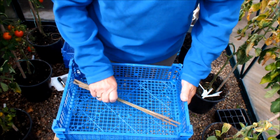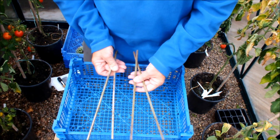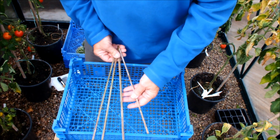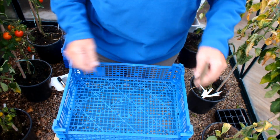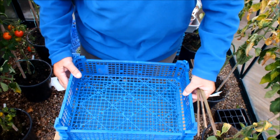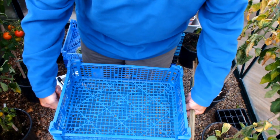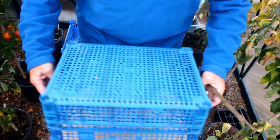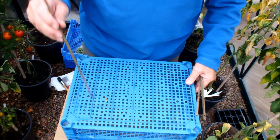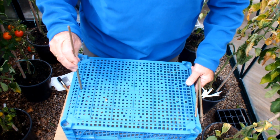Okay, if you're a follower of mine, you don't need any introduction to these things. Rocket sticks. Collect them every year, use them every year, recycle them every year. Okay, so we've got 4 rocket sticks. We've got a couple of spent mushroom crates. You've seen these before. I'm sure you have. Right, we're going to stack those and turn them over. We're going to use these rocket sticks as supports.